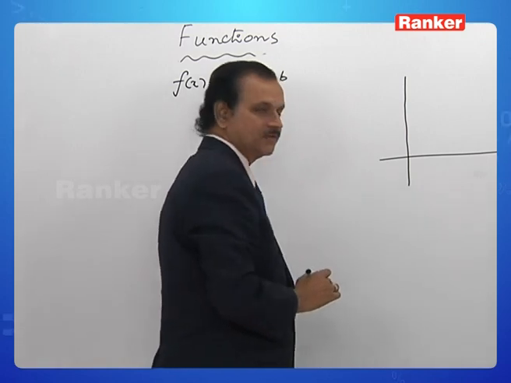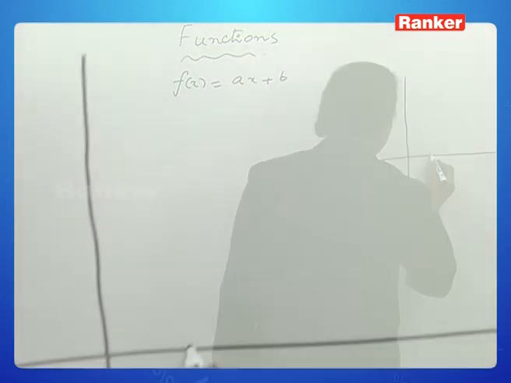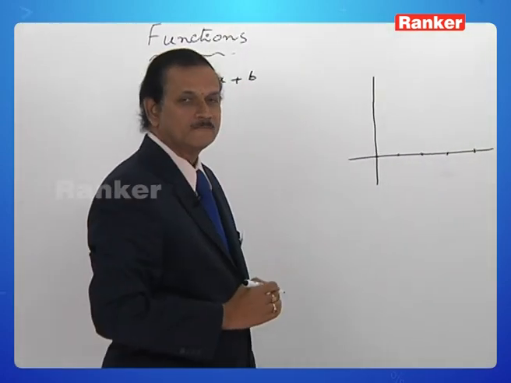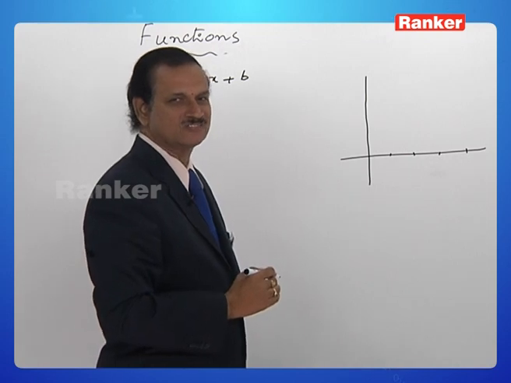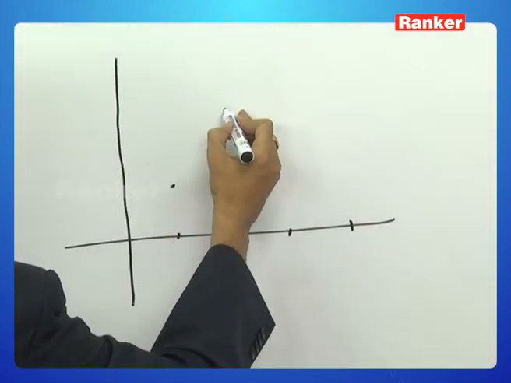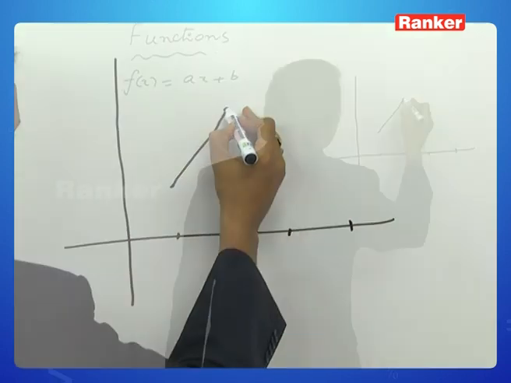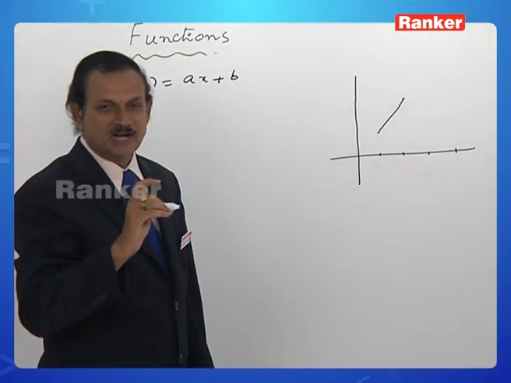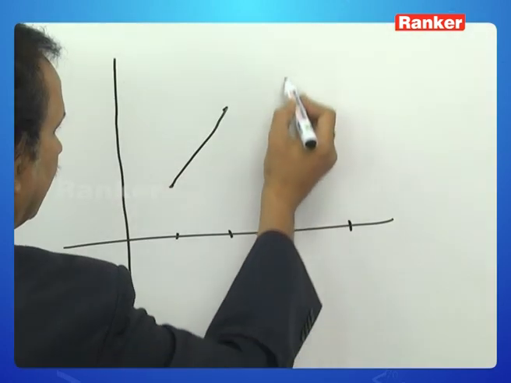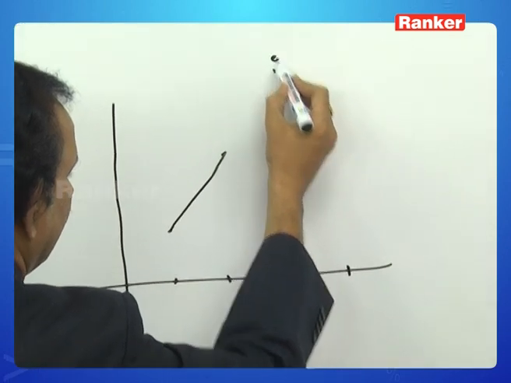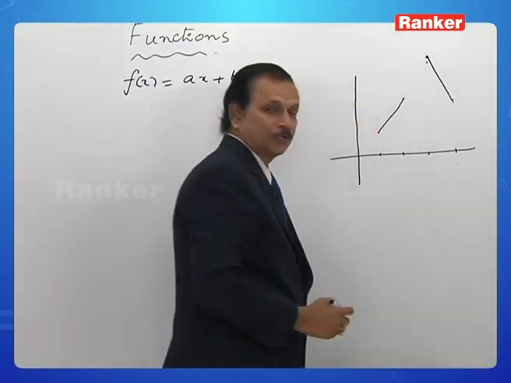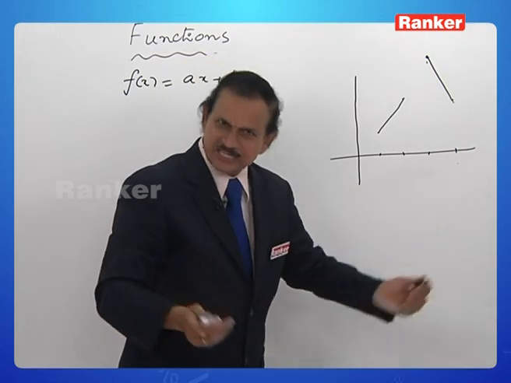And just now we are believing that the graph of f of x is a straight line. Let me plot 1, 2, 3, 4. Let me try to represent the data. f of 1 is less than or equal to f of 2. That is, if f of 1 lies here, f of 2 lies here. Again, f of 3 greater than or equal to f of 4. This is f of 3, say here. f of 4, say here. Do you believe that that is the nature of a straight line?